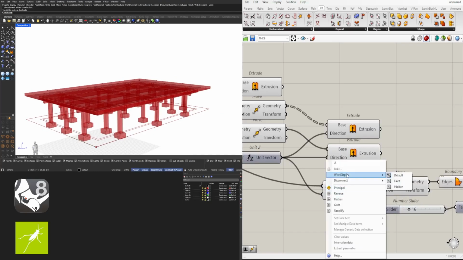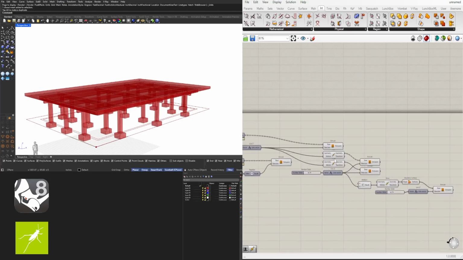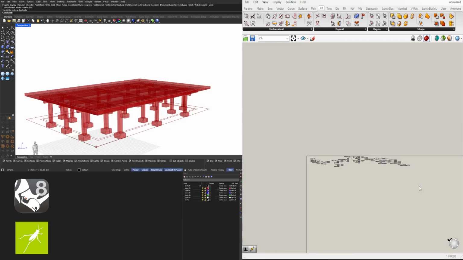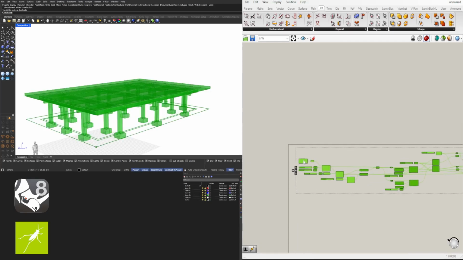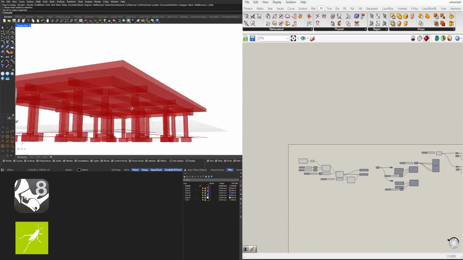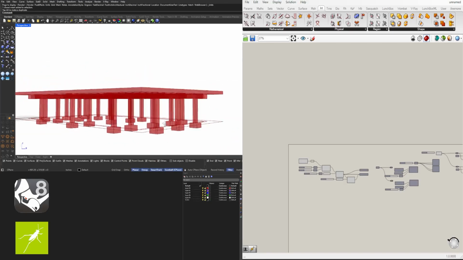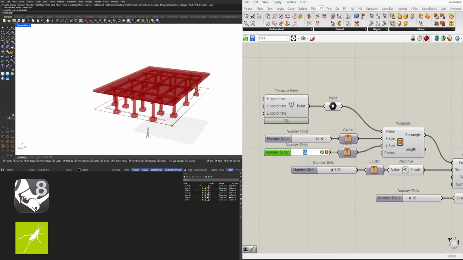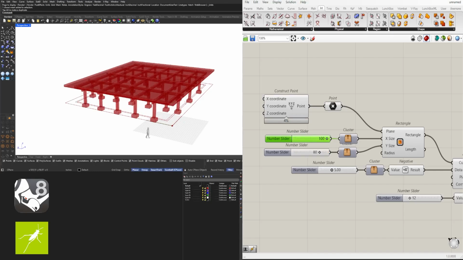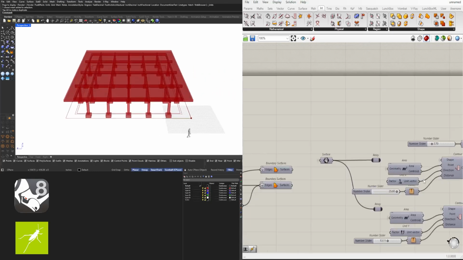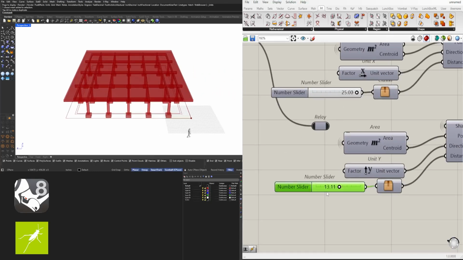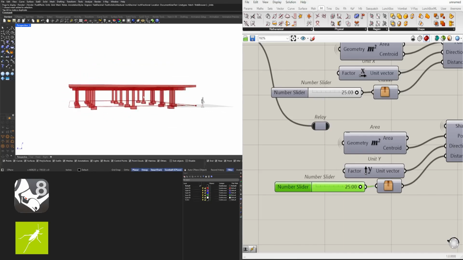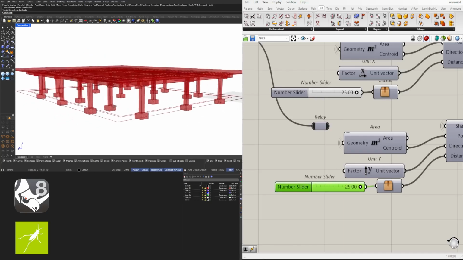To keep things clean, let's hide some of the inputs here. I'm going to increase the size here. Let's just say 85, say 100, and then this one 80. 25 by 25.